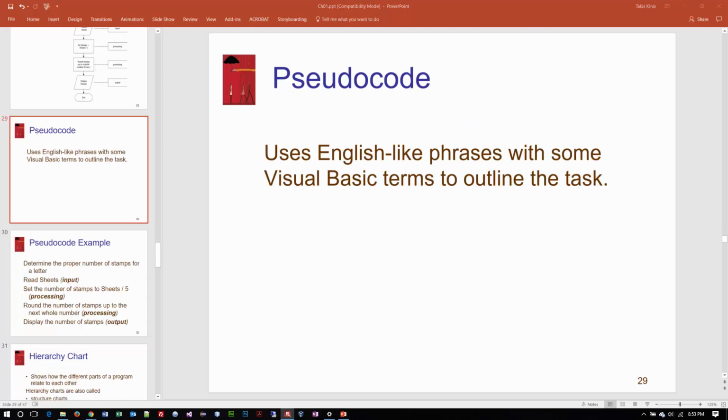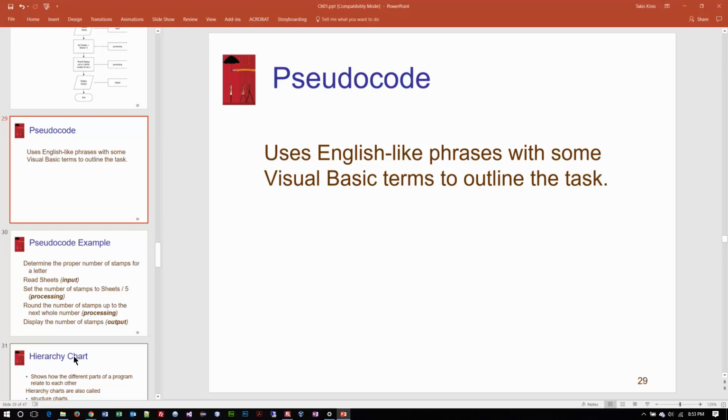So the key to pseudocoding really is that you're using phrases that are the way that you would talk the problem through and combine it a little bit with the programming language that you're manipulating. So for example, you might declare variable names or certain procedural names or function names right inside of your code. But that doesn't mean anything to you yet, don't worry. It will soon. So don't worry about that part of it.